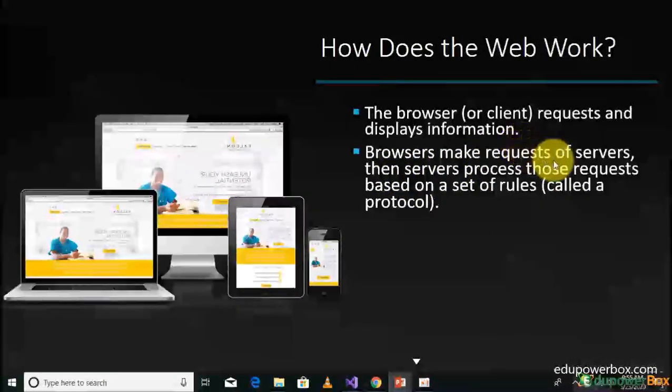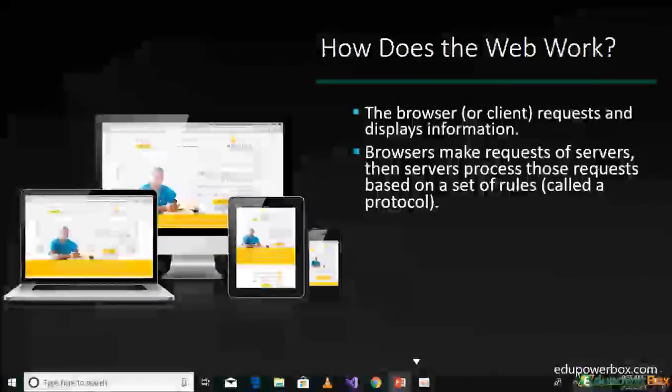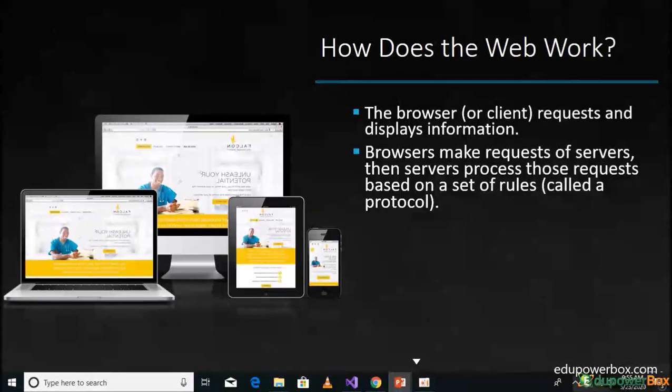A browser makes requests of servers, then the server processes those requests. When you send your request, in the form of HTML or a protocol, I'm going to try as much as possible to use simple language so that you'll be able to grasp what I'm trying to say.